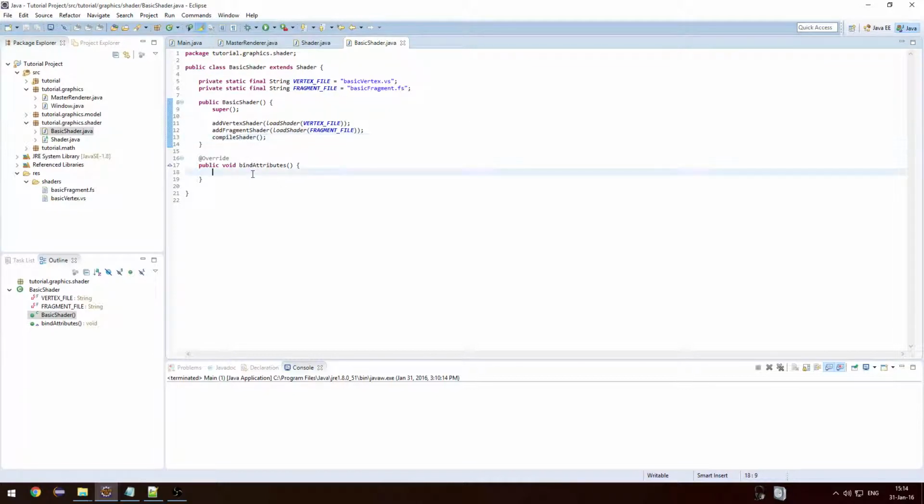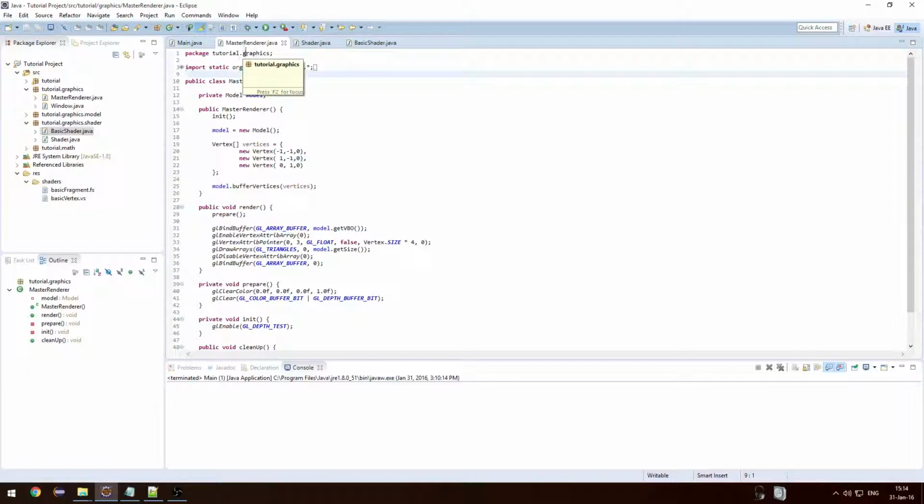Now we have to bind the position to the first attribute in the attribute array, so attribute 0. So bind attribute 0, and we're going to bind it to position. You can maybe remember this from, I believe it was tutorial number 6.